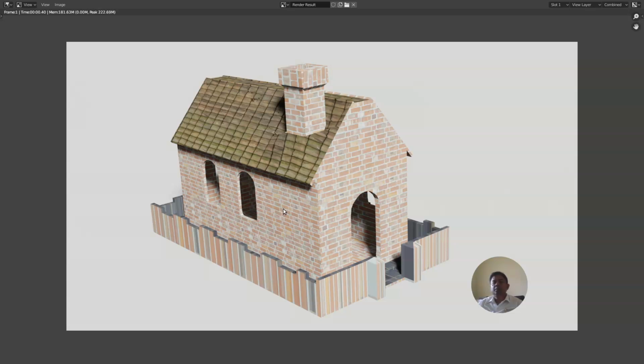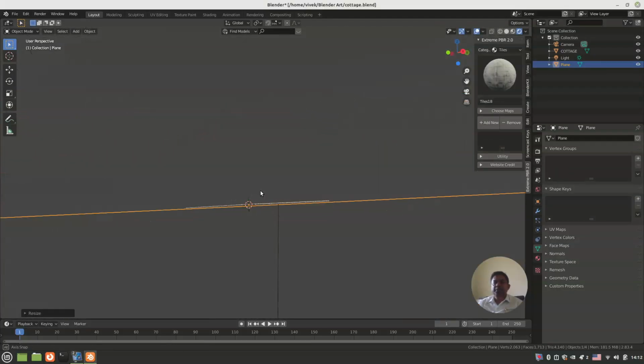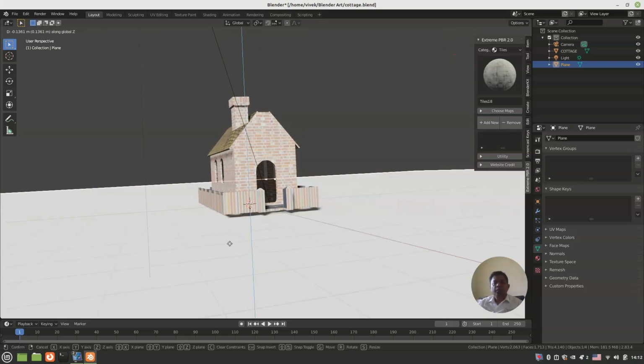Now let us try to render. There are so many things that have to be made. This is just the beginning of the making of the cottage. You can detail it, you can do anything. It was just a simple outline of how you do a cottage.